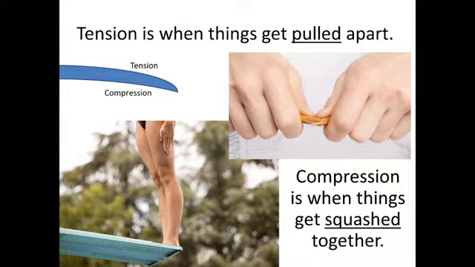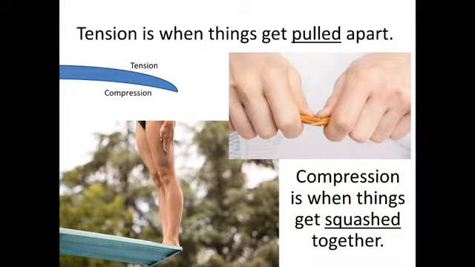Let's see if I have a slide of it here. Sort of. I have a slide here. It's a little closer than I could show you. So notice that it breaks differently on the other side. Tension is when things get pulled apart. Compression is when they get squashed back together, okay? So keep these two ideas in mind.